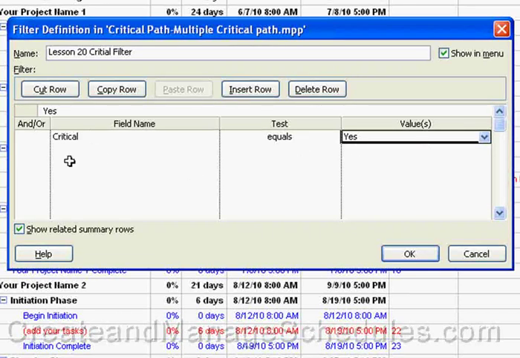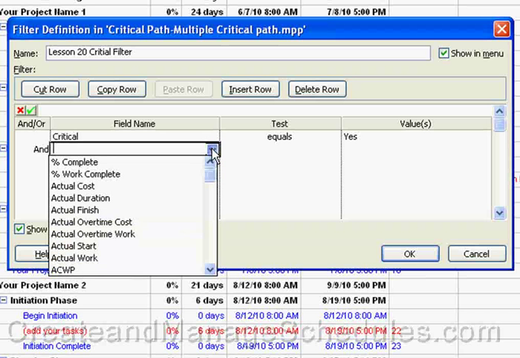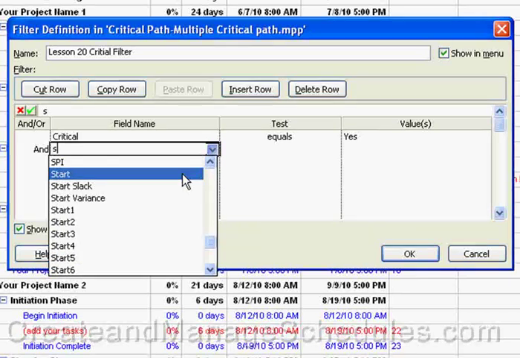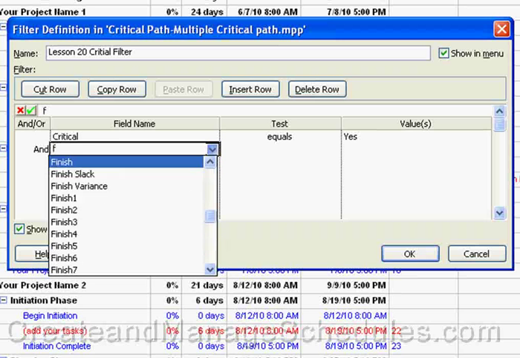And then basically you would repeat these steps. You'd select an and/or operator, and we'll talk about that in a moment. You'd repeat these steps as often as you like until you build the filter criteria that you want your project schedule to be filtered by. So suppose I want to filter by critical, and let's say something like and the finish date. I'm just making this up.